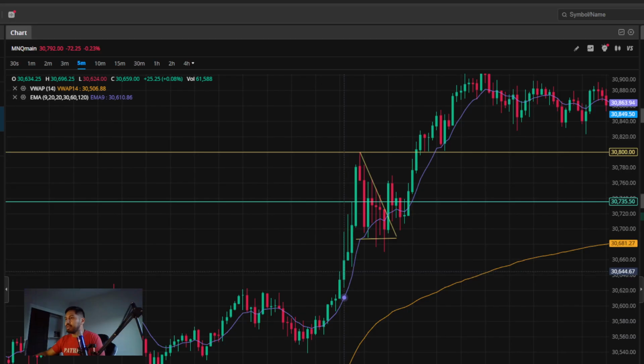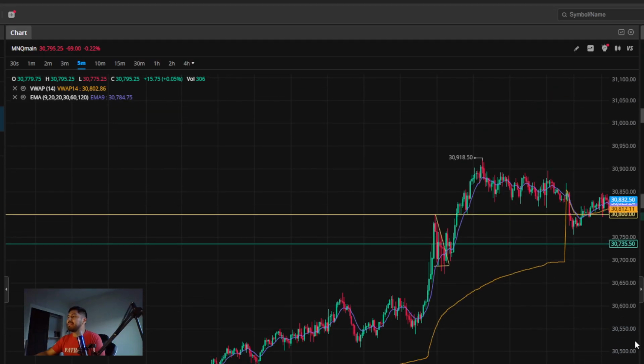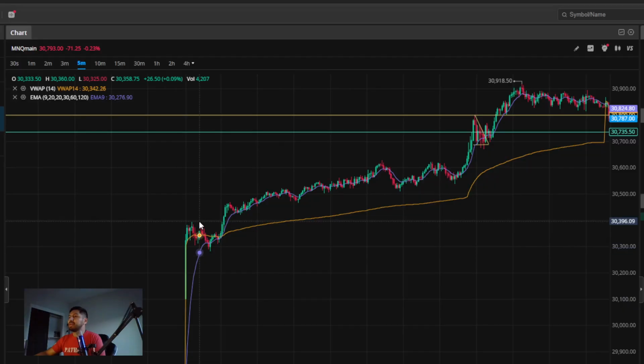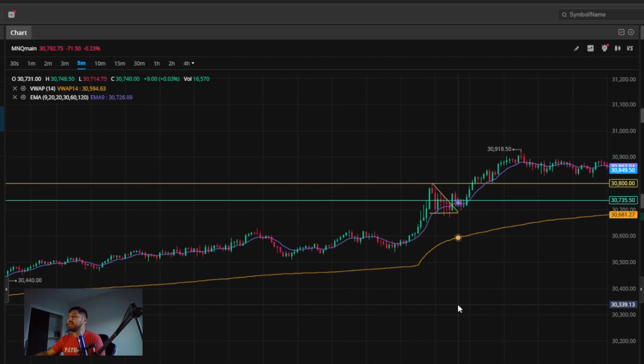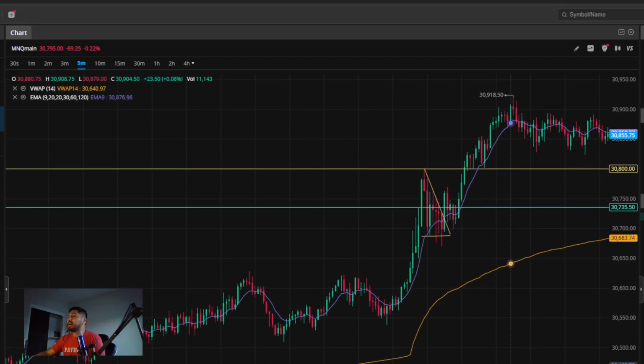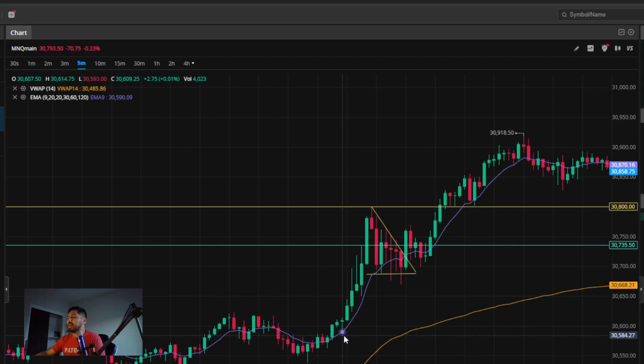So 8:30 opened here. We had a gap up higher from Friday evening, or from Friday. So we had a gap up higher, slowly grind up overnight. We had a move higher even during New York session. So we had opening here at 8:30, had a move higher, and then we made a high of 30,800, which I really didn't want to short this market, just because it was so strong, and I just did not want to go short. And obviously this 30,735 was a level that I wanted to go long in.